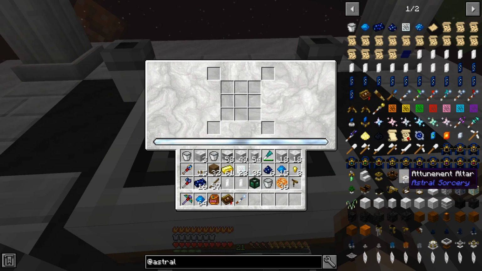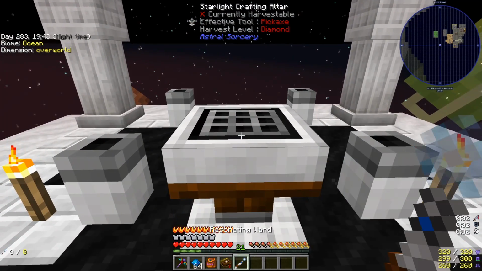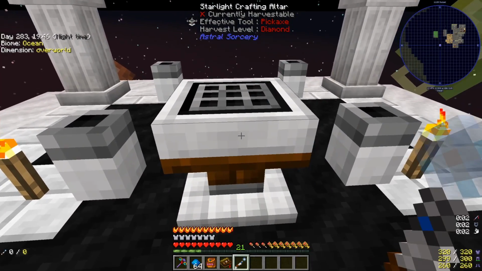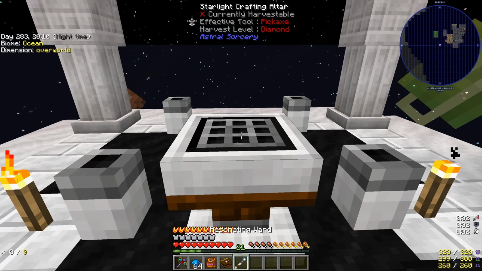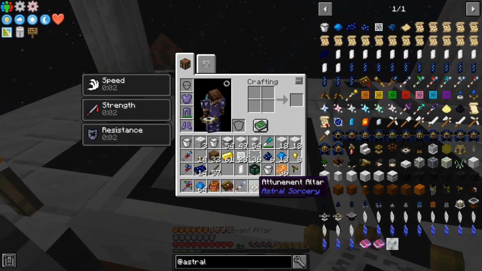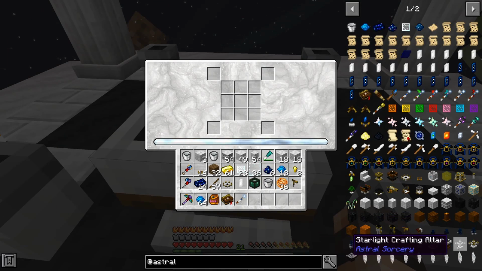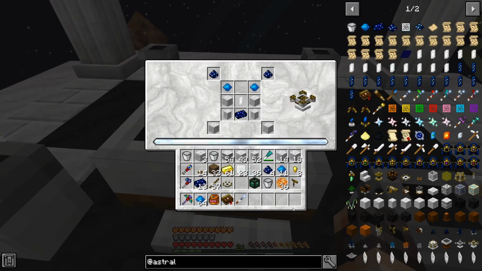So we're going to make an attunement altar, and I have everything. Very good. I was prepared. This is not working. I don't know why it was not working. It was just bugged out. Okay, will you craft it now? Yeah, yes. The attunement altar. I made everything we are going to need from this crafting altar, so I guess we can just upgrade it into a celestial one.